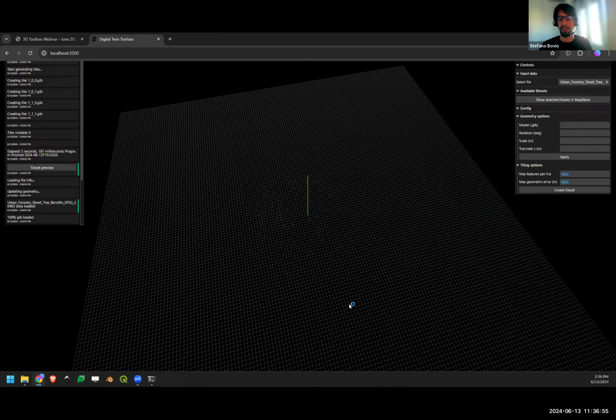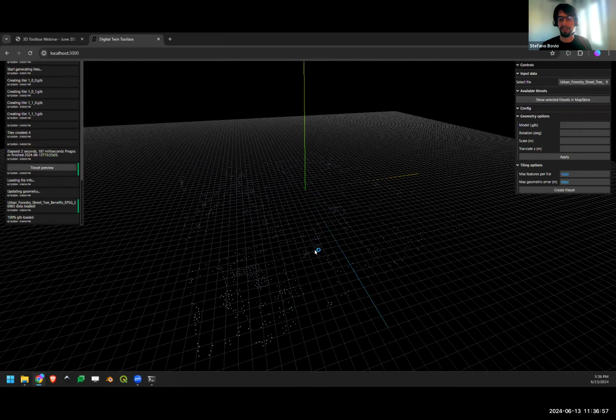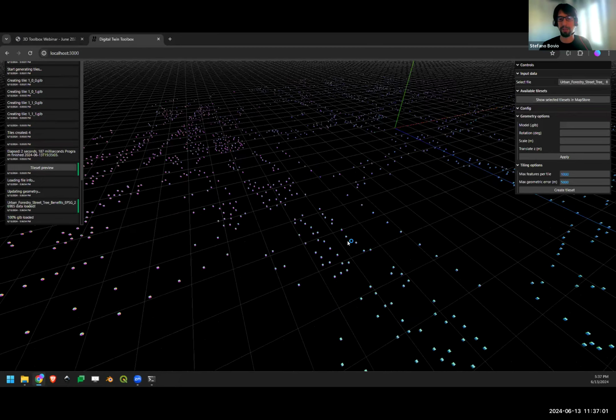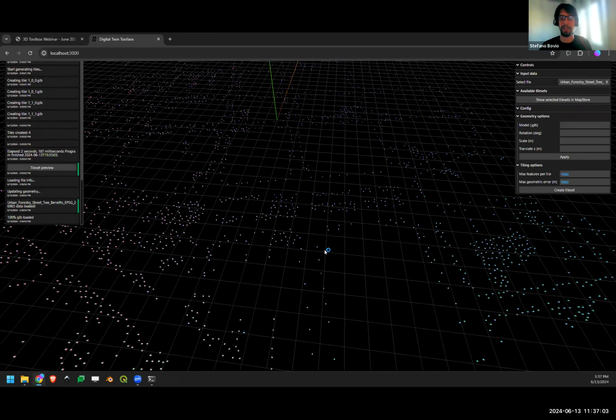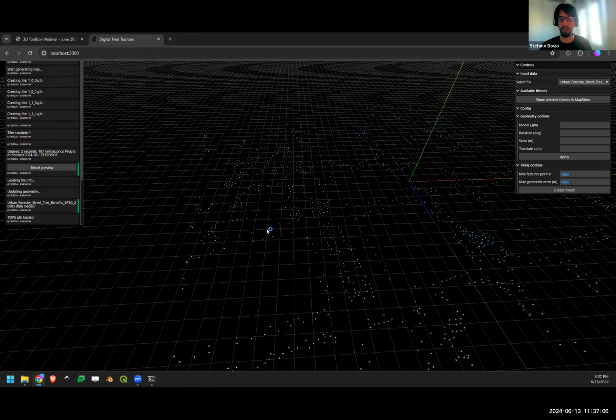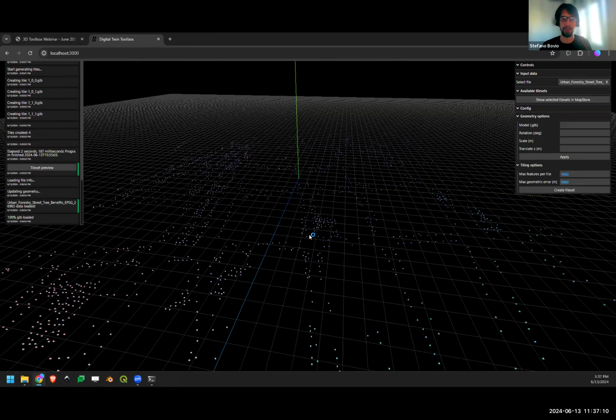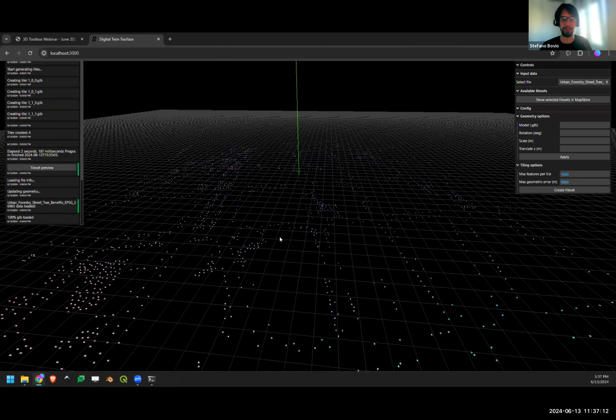With points, the workflow is slightly different because for each point, we should decide what kind of model we want to apply. In this case, we have trees. So at the end, we want to have something that resembles a tree.